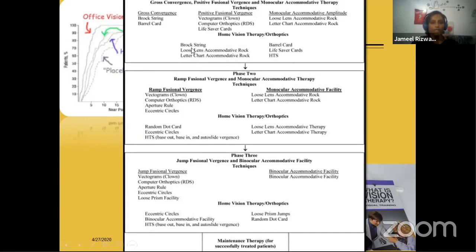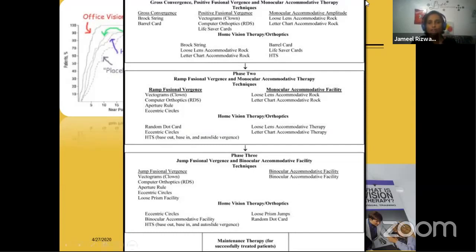Okay, so as everybody said rightly, Brock string, barrel cards, and your computer orthoptics. Computer orthoptics, I'm mentioning again and again because it has different levels, beginning from the easiest to tough levels. You can keep increasing the levels as the patient keeps doing. And in a very tech savvy world like this, it becomes so easy for the patient, not dependent on their practitioner, or needing to remember I have to do this today, I have to do this tomorrow, whereas the computer sets the targets for the patient. That's the reason why worldwide computer orthoptics has taken a very important stage in vision therapy.